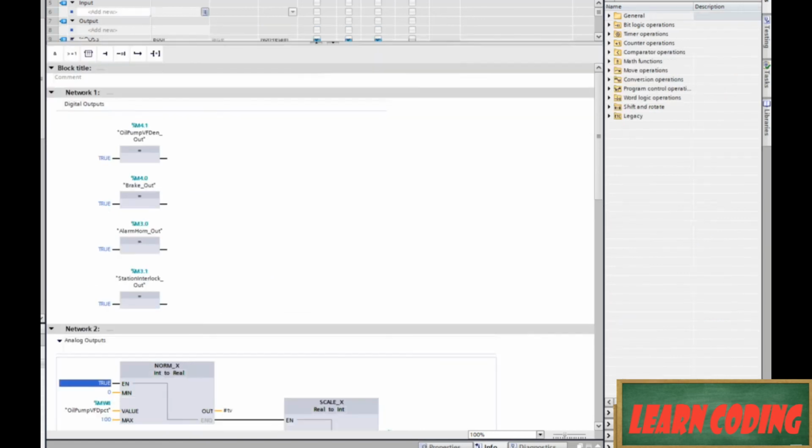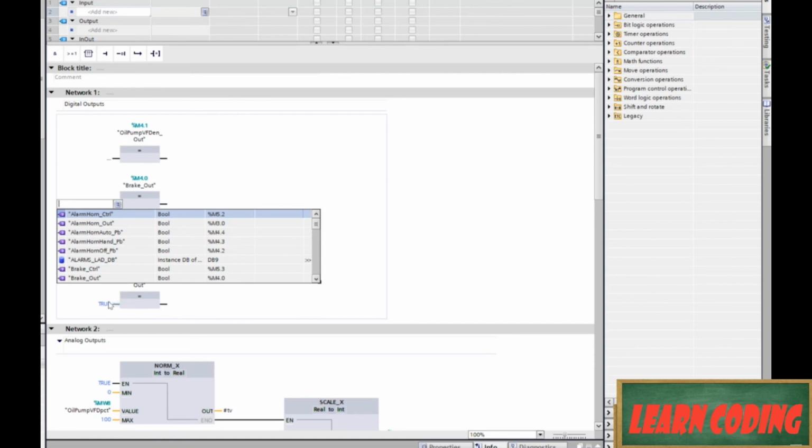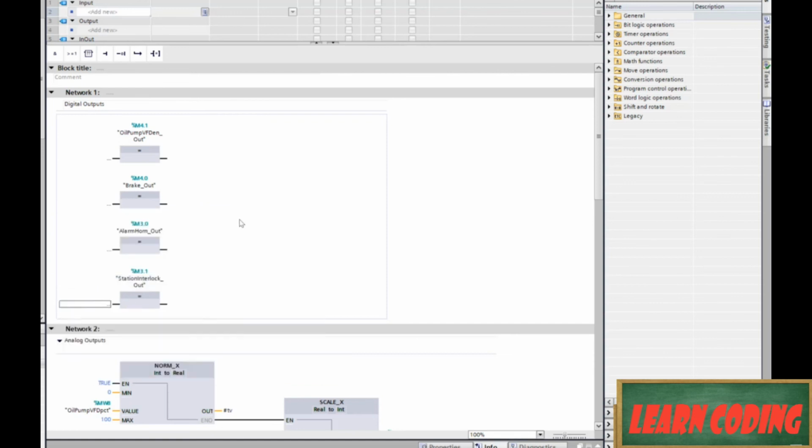Now we just need to come over here to our IO and do the same things. So remember, we had set these to true, right? Well, we can wipe out those trues now because now we're actually going to put some real logic in here. We just wanted this program to be able to compile before.